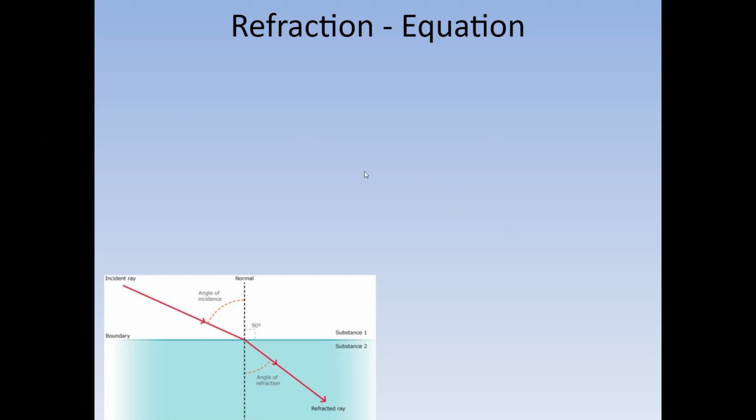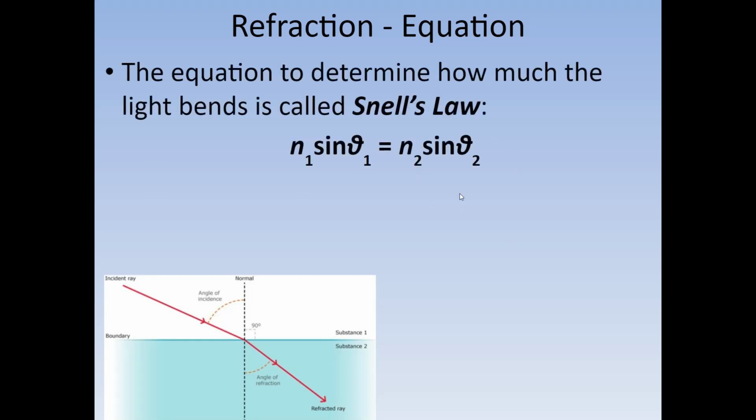So we left off the other day where I introduced to you the Snell's law equation. This is the refraction equation: N1 sine theta 1 equals N2 sine theta 2. I mentioned before that you're going to put the index of refraction and the angle that's in that medium together on one side of the equation, and then do the same for the other substance, N2 and theta 2. The one thing you need to be careful of is the angle. The angle must be taken to the dotted normal line.